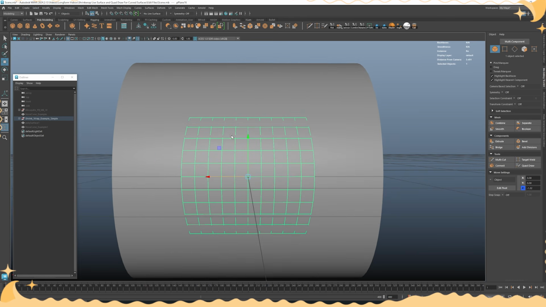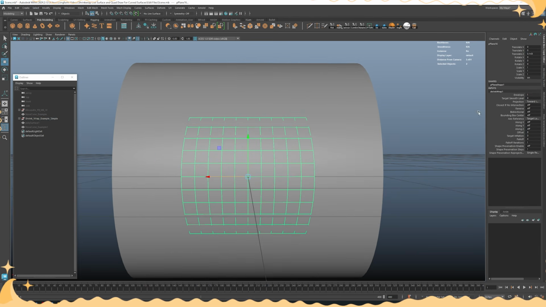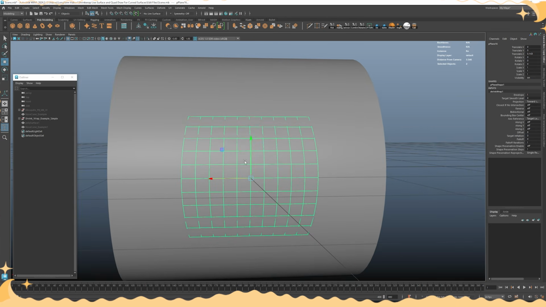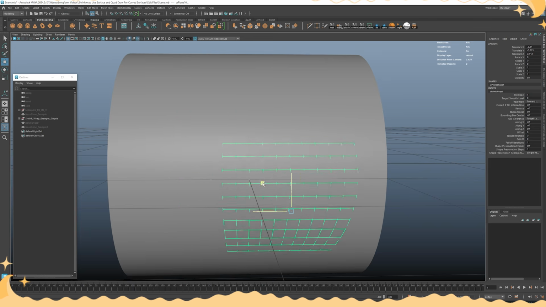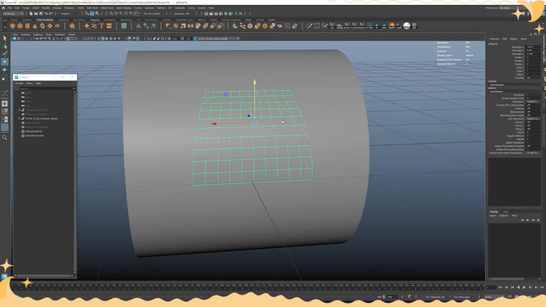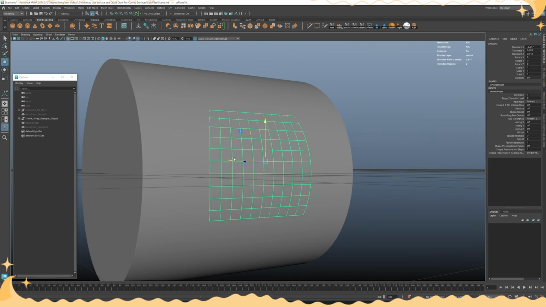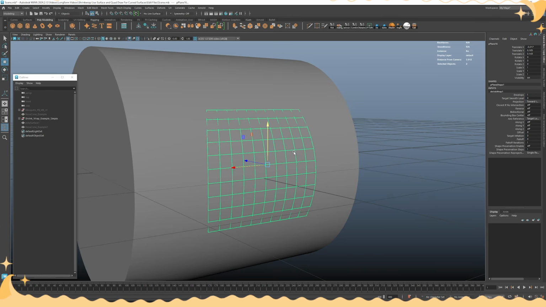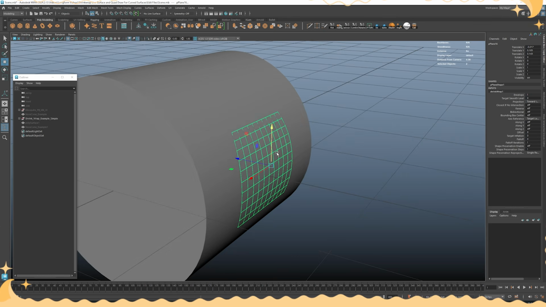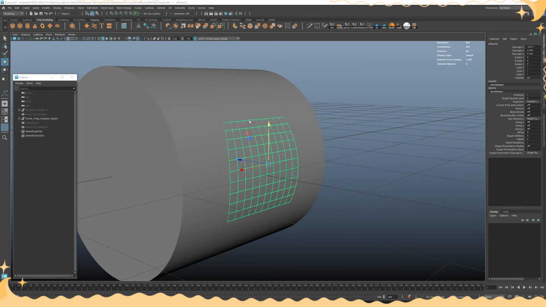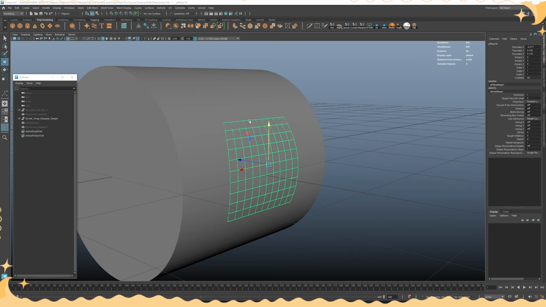The other powerful feature about shrink wrap is that because it's a deformer, it stays attached. It's got a bunch of different settings that you can change as well to modify this even further. The other cool thing is you can actually move it around and it adjusts to the surface. You can see it does start to get a little bit of issues and it deforms further away from the center of where it attached. But this can also be really, really powerful for quickly attaching surfaces to your curved shapes and then modifying them further. So yeah, that's just a couple ways that you can work on more complex, curved hard surface shapes, how you can edit them or work on top of them.